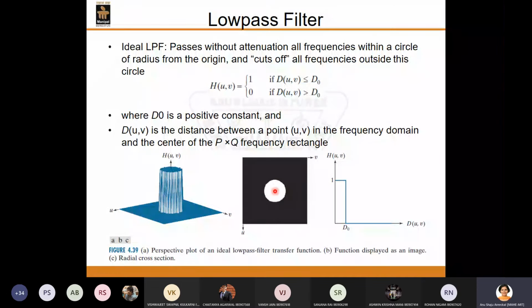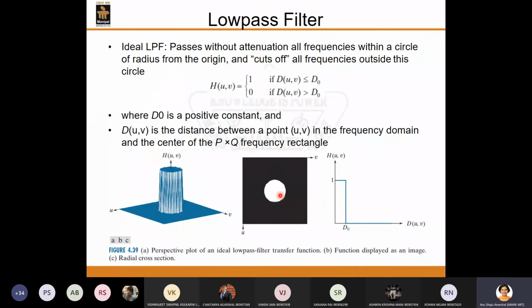So there is no specific value for the low pass filter, because it depends upon the cutoff frequency. But if you want to know what happens when you take the maximum radii that could be fitted onto this frequency mask, then all the edge details would be passed through.